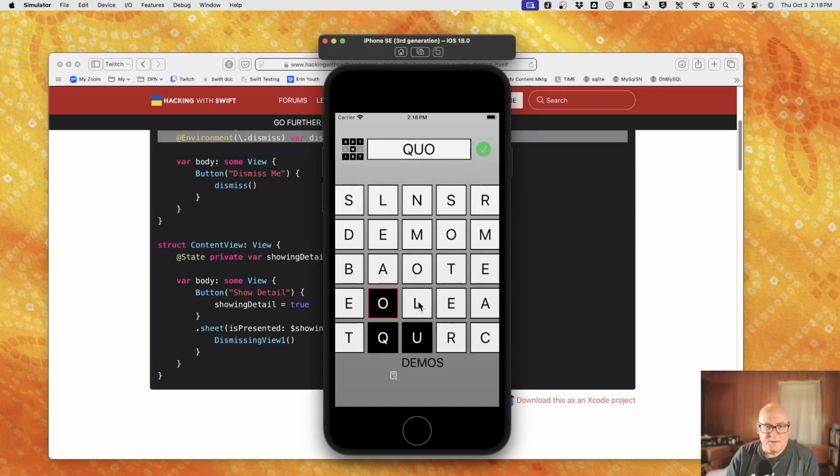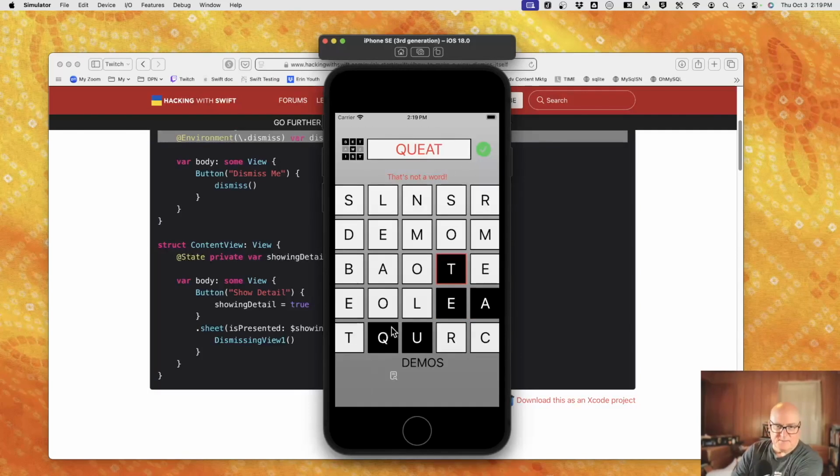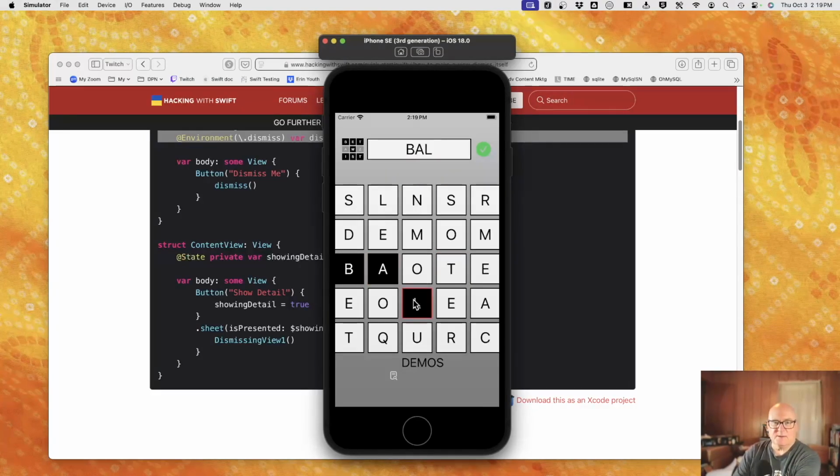O-L-O-E-A-T. I don't think that's a word. Quo or que? Quer? No Y. Don't know. B-A-L-E. I don't know if 1L is a variant. Nope.